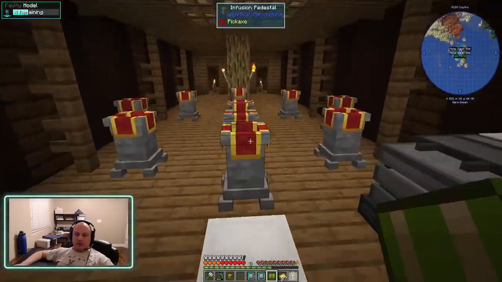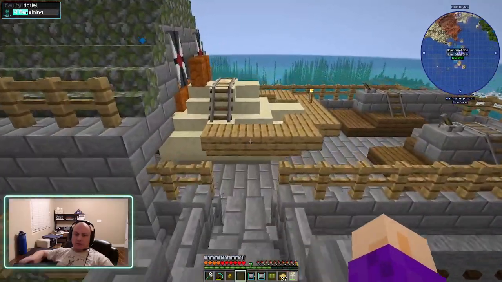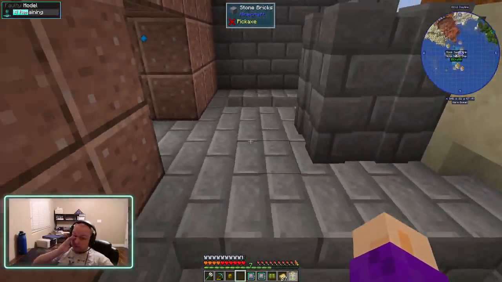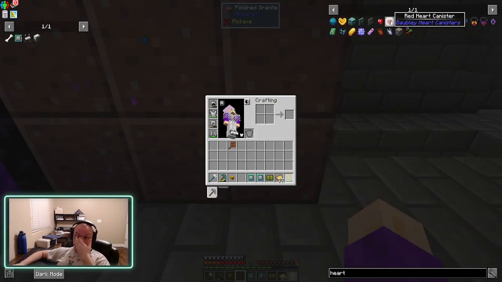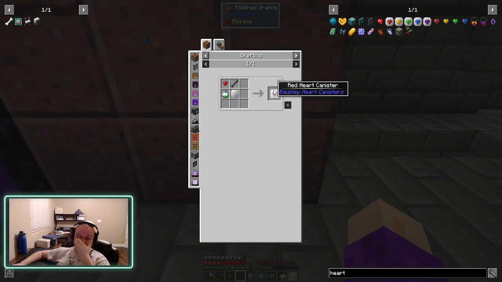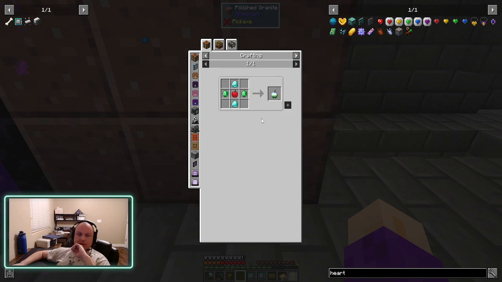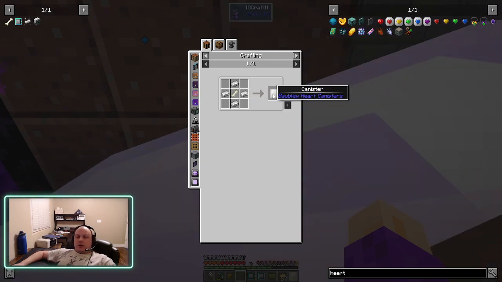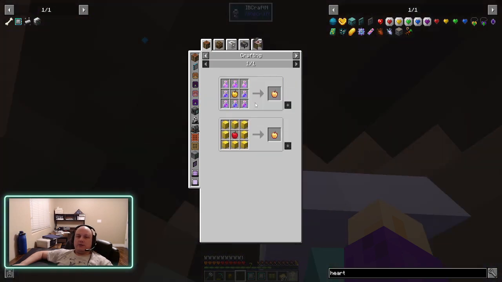Hopefully we'll get the heart amulet here before too long and start making the extra hearts, because those are overpowered as crap. What do we need to make heart canisters? So red heart canister, I think we can make max 10 each. We need the miniature red heart, wither bones, which I believe drop from withers. Relic apple, which are pretty easy to make. We just need an oak sapling, which we can do. Canisters are easy. And then we just need to start getting yellow hearts with enchanted golden apples.